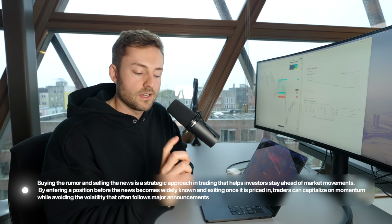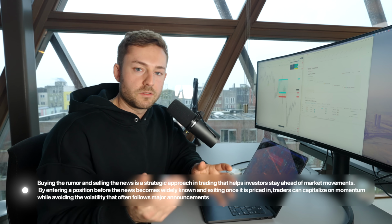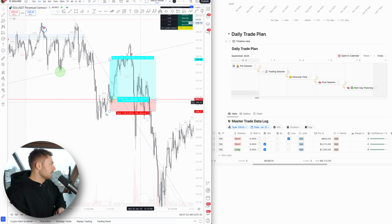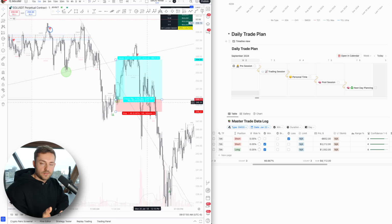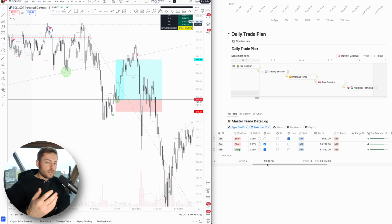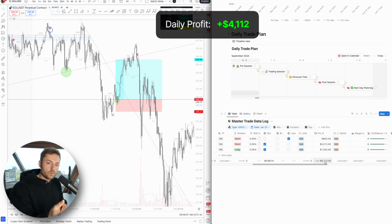This is how you have to think in opposition to the way most people are going to think, and that's how you can present opportunities that are only accessible to people who are thinking at it the right way. But I was able to extract 3.3 risk factors. So in this situation, I made a little over $1,500. Beautiful win, putting our daily winning percentage at 66%, which statistically is slightly high for the system. Usually when I'm trading with this style, I'm at about 30%, and putting our daily profit total at over $4,100.